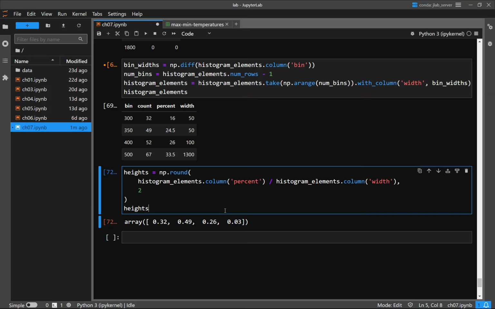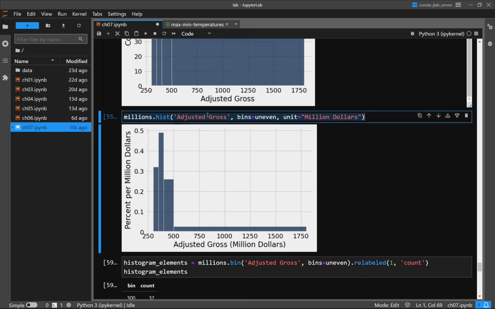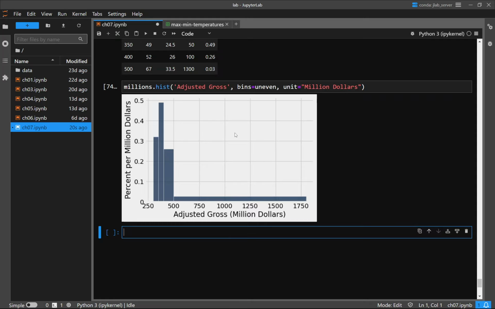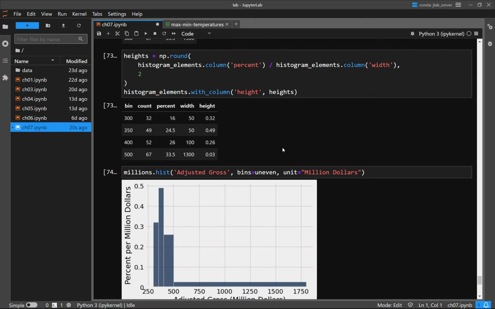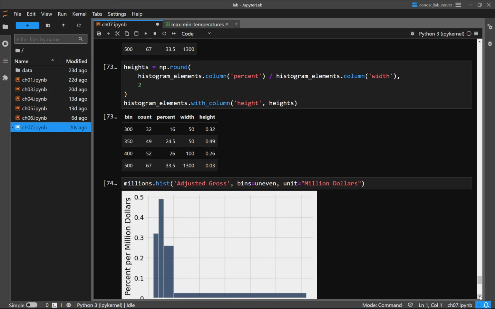And for fun, let's attach that heights to the end of each of these. Let's add one last column to histogram elements, with a column, height, and that's my heights. So that is what Python's doing as it's calculating the heights of all these histograms, and that's why we saw exactly this one. And now we can just read it off finally, and it's happy. All right, so I hope you kind of followed a little bit of that. So I wanted to go the other direction.